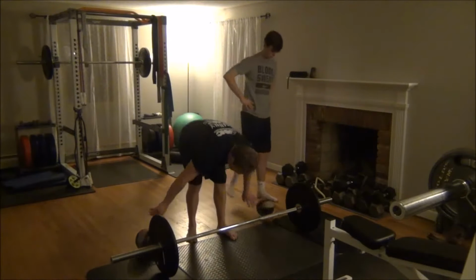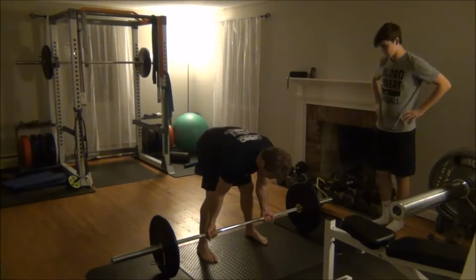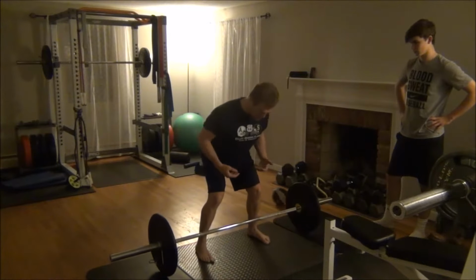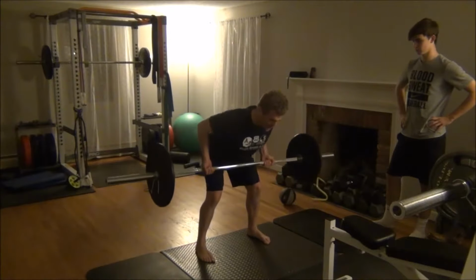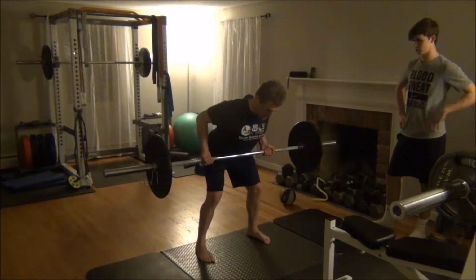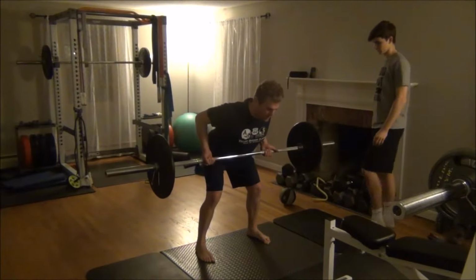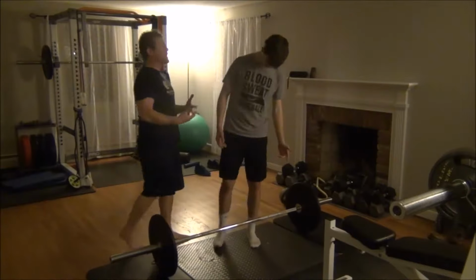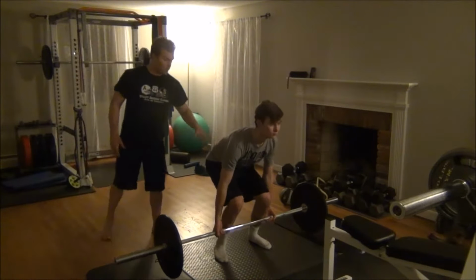So building off that back set, good control, underhand grip. And we're gonna do double taps at the top and then come full range. So butt down, back flat, head up, good control. Stand up with our weight, we're gonna go tap, tap, good posture, head up, chest up, and then let it stretch you down. Tap, tap, hold that for a half second, and then come back down in control. So think posture, think big, think lat spread, think control.